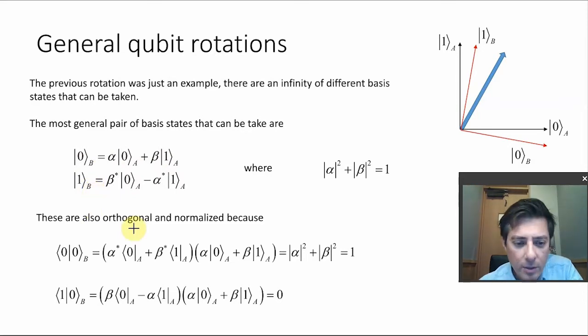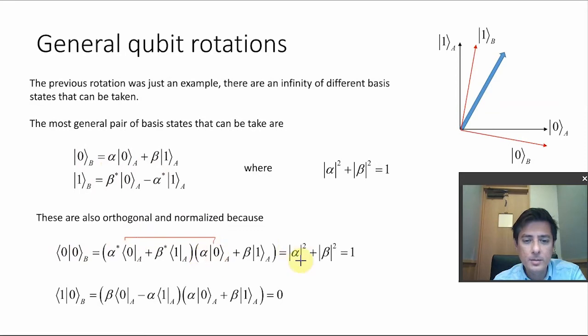Well, we can just prove it to ourselves and show that it really is orthogonal. So firstly, let's look at the normalization of 0. This is already obvious from what we discussed before. For example, if you just substitute here and look at these coefficients, then this term and this term gives you the alpha squared. This term and this term gives you the beta squared. So those two terms, by definition, go to 1. The orthogonality is maybe the more interesting thing here.